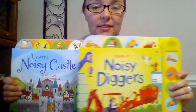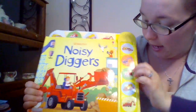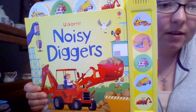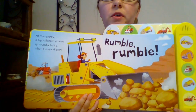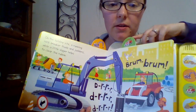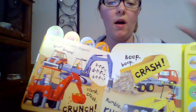Next we have our noisy books — we have a lot of them. I have two here: Noisy Castle and Noisy Diggers. We have great quality sound coming out of these speakers. Some noisy books you get at the store are really muffled and don't make a lot of sense, but these are great because it tells you on each page at the top which button to push. It's just really fun for kids to do, they're great quality, and the battery lasts a long time. I'm a really big fan of our noisy books.